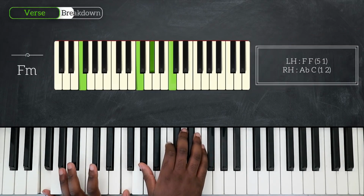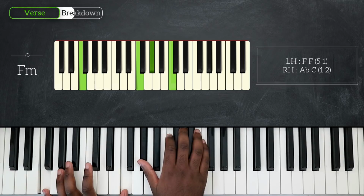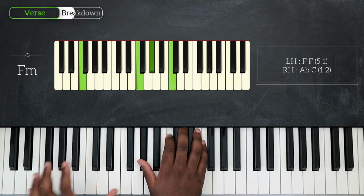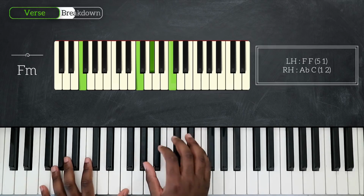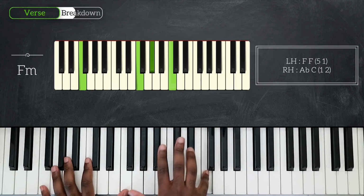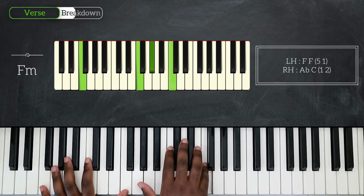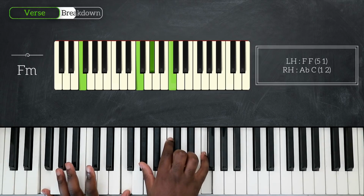Now I'm landing on F minor, octave F, A flat and C, and just like B flat major, I'm going to break and play a slightly different chord on the fourth beat of the measure. I'm going to add F with my fifth finger, so F up here on my right hand. So you're going to play this chord on the fourth beat of the measure.